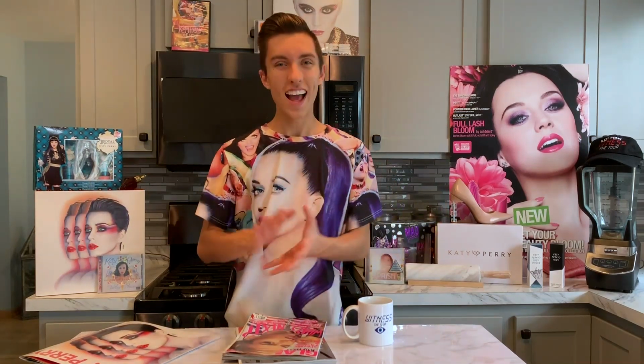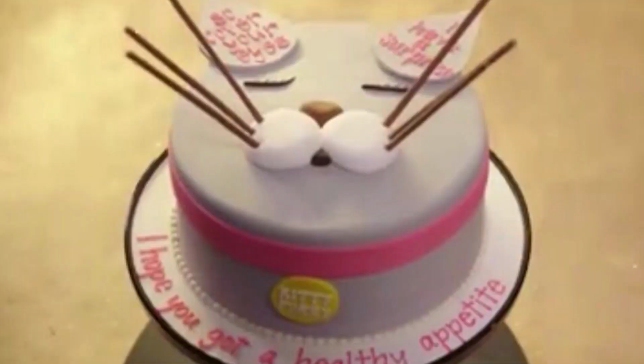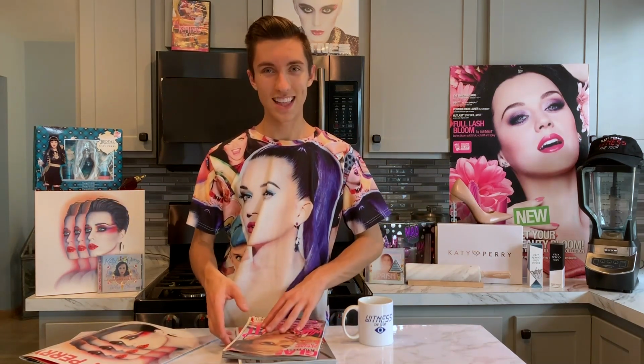And Katy Perry has a birthday song, it's called Birthday. And the lyric video features a bunch of different cakes, so many cakes. So today I'm gonna make one of my favorite cakes from the birthday music video, the little cat cake, little kitty Purry cake for my birthday. And also Katy Perry's birthday. It can be a cake for her too. That's what we're doing today. Let's get started though.